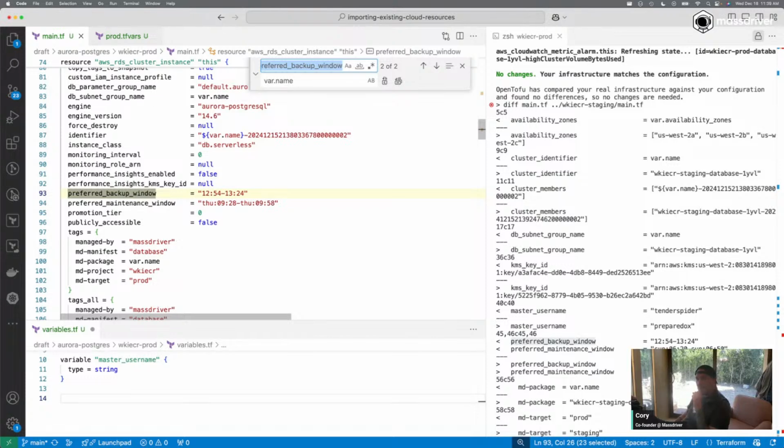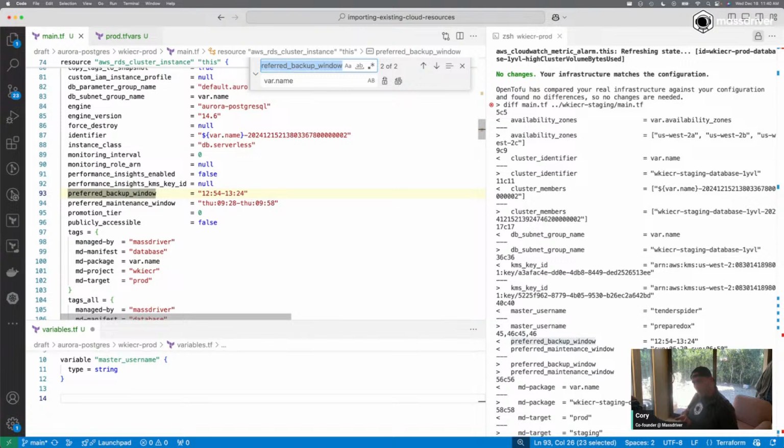So just for simplicity here, I'm going to make a single backup window and a single maintenance window variable. I'm going to use them both to set both of these. So what I know when I do this is I'm actually going to see my first change show up for prod. And I'm going to be okay with that for this example here. And I might even be okay with that in a real production scenario.